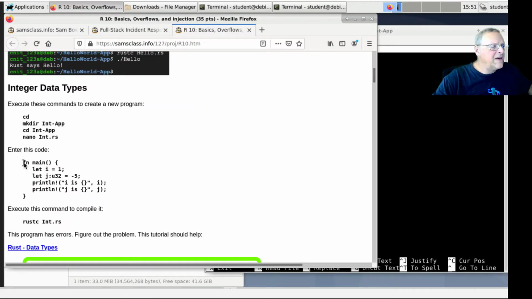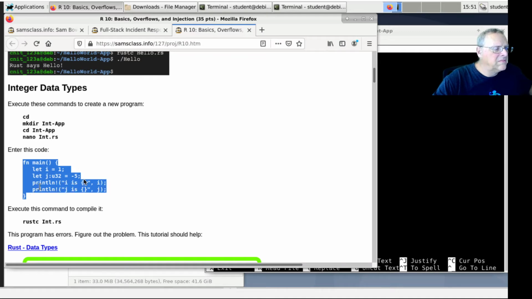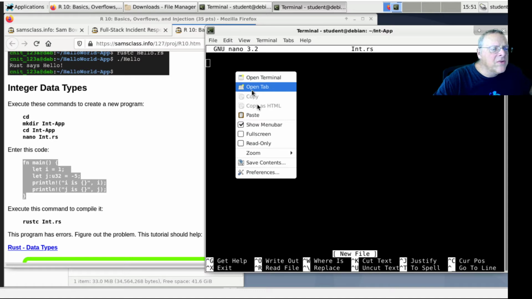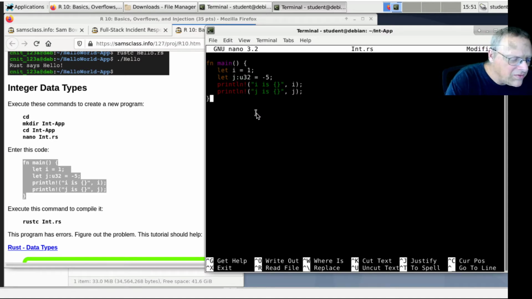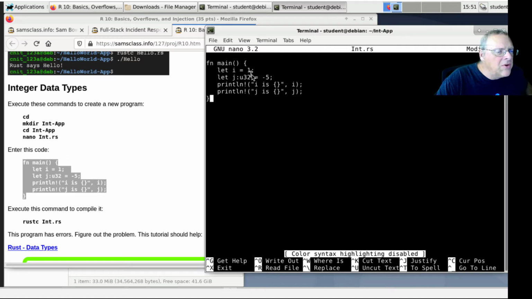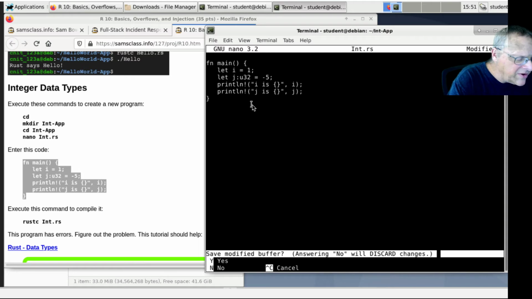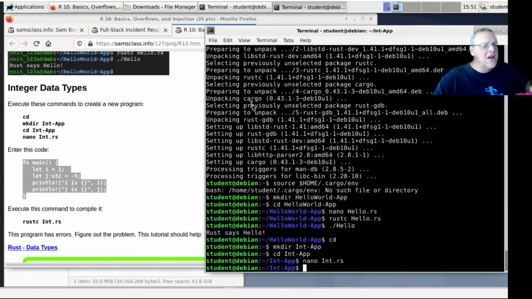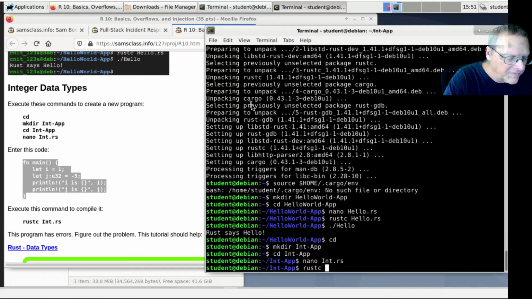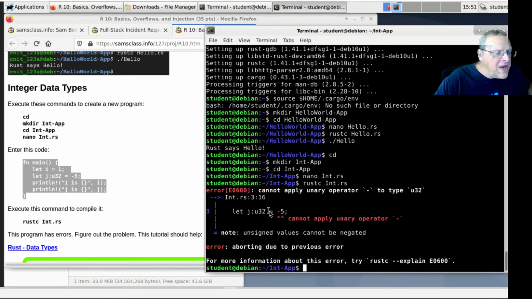All right, and here's some code. And we're going to begin to see why Rust is more secure. When you define a Rust variable, you can do this, let i equal 1, and it will just guess what type to make it, but you can also explicitly specify what type. And so j is an unsigned 32-bit variable. It's specifically defined there, and that is the way to make it safe, is to specifically tell it what kind of variables things should be. And if you run rustc on that, it will tell you you can't do that, which makes sense. You cannot take an unsigned variable and put a negative number in it. It won't let you do it, which is good.